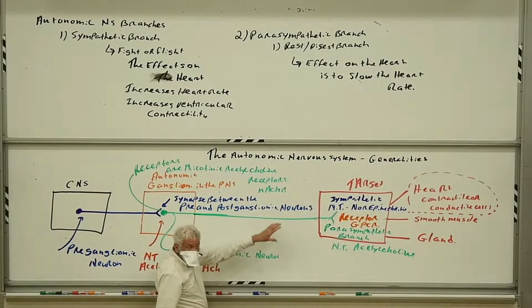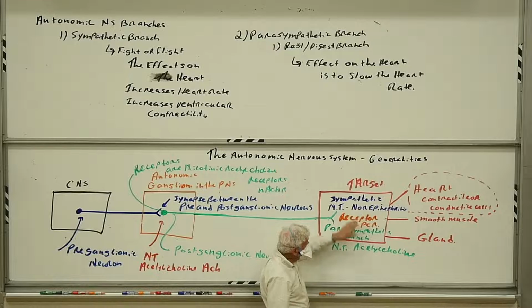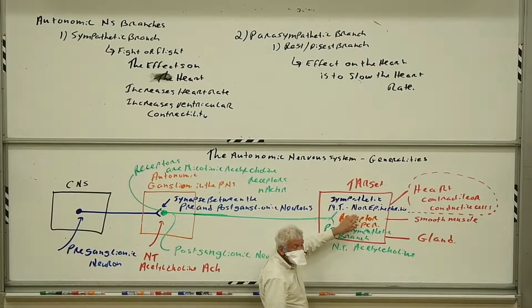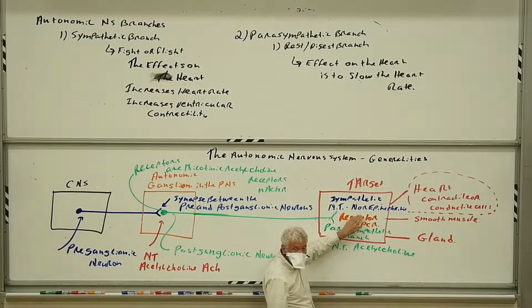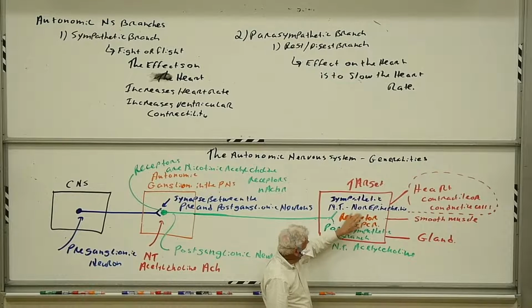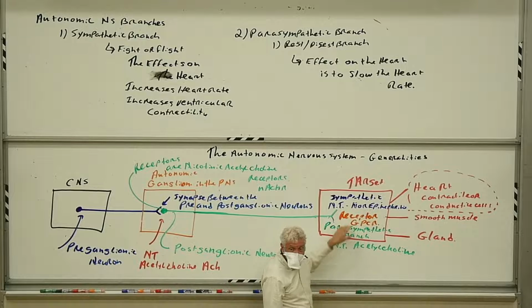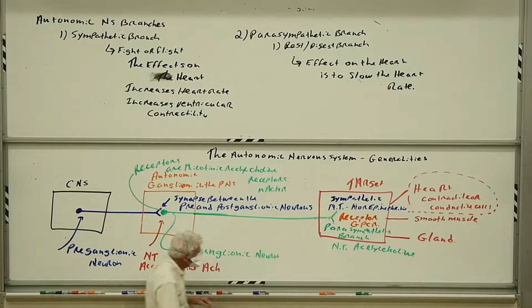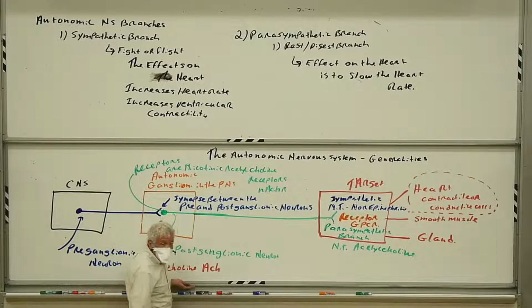I'll tell you right now, it's a little bit of foreshadowing, we're going to be working with G protein coupled receptors that are exerting their effects on cyclic AMP. So we can think about this later, but what we're going to see is that the cyclic AMP binding to the HCN channel is going to regulate increasing or decreasing the heart rate. And we'll see how that gets done. So any questions up there?